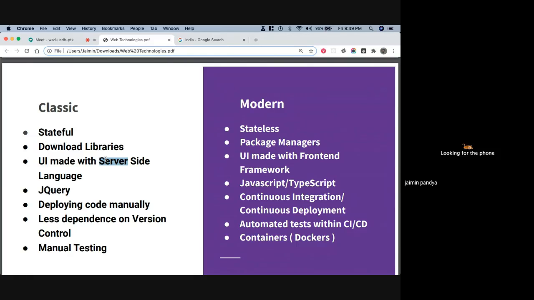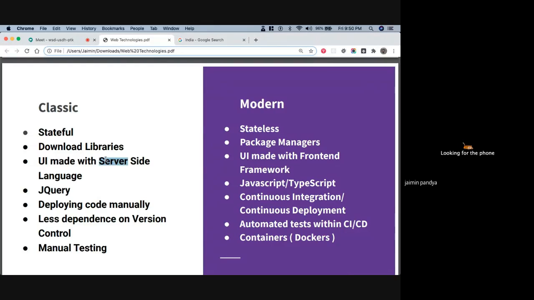Maybe you may use some templates like Twig, or some other template, but there will be use of PHP. PHP will build HTML from that template, compiling those templates and building those HTMLs. So in the classic way we were using templates with a particular server-side language which was handling those templates.